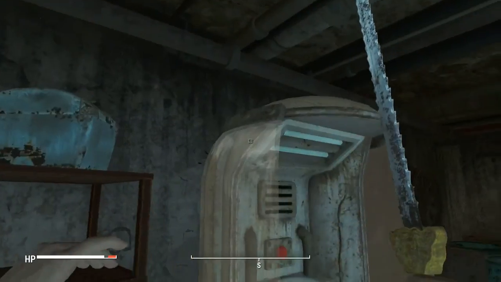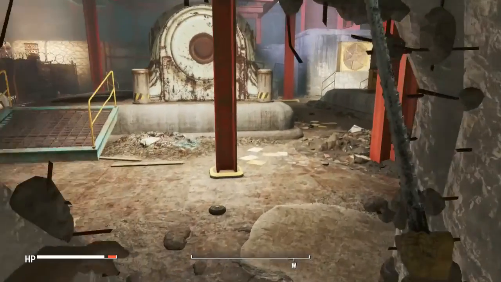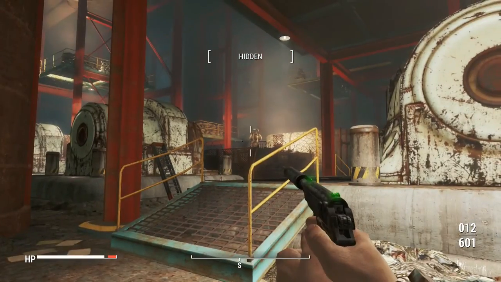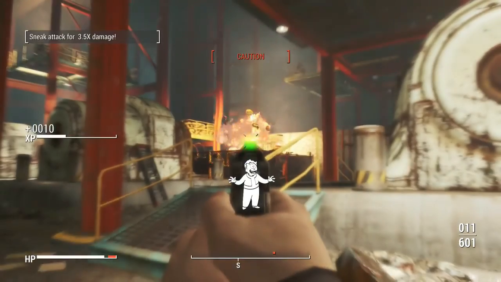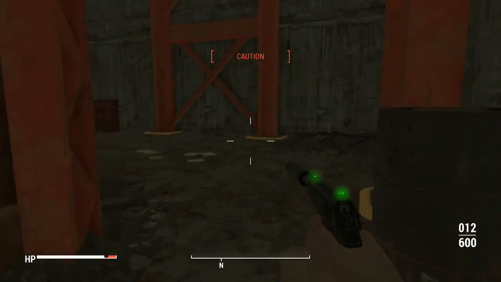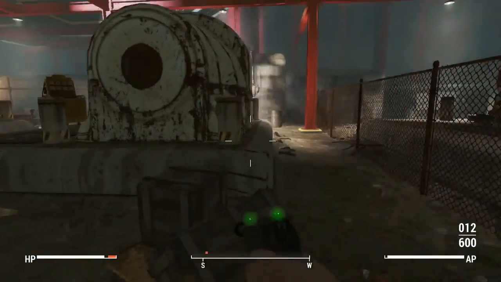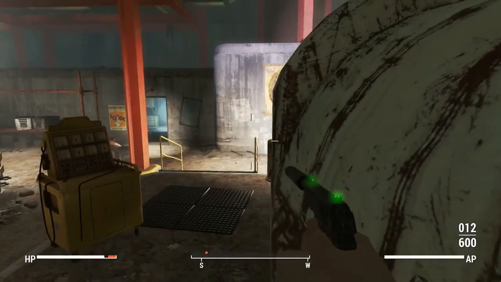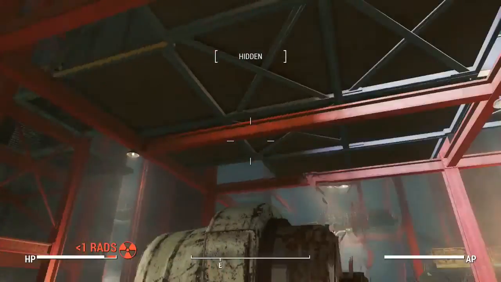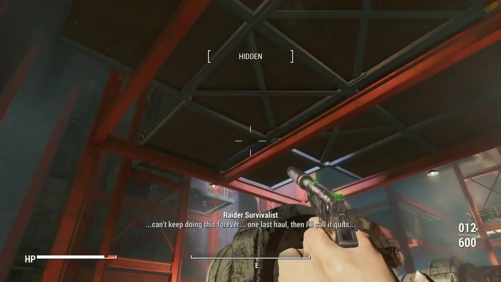I don't know why I'm looting all this shit. I just can't help myself. I'm a loot whore. Captain Kirk, don't mess this up, buddy. Yeah, buddy. Good job. So who's putting these turrets down? Is it raiders? Is that what we're dealing with? If you could jump, that'd be great. Can't keep doing this forever. One last haul. We do have raiders.